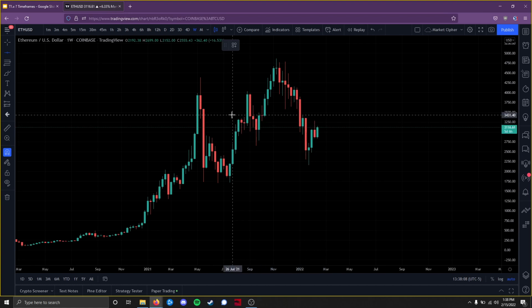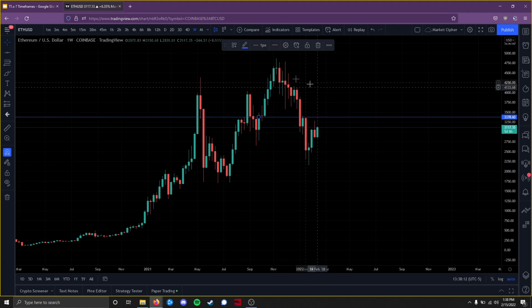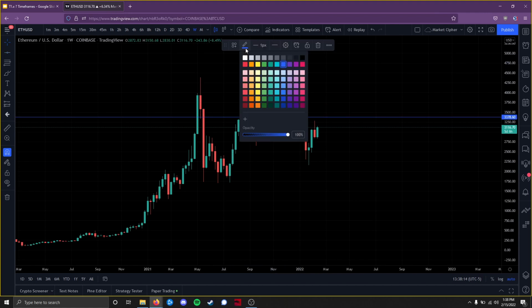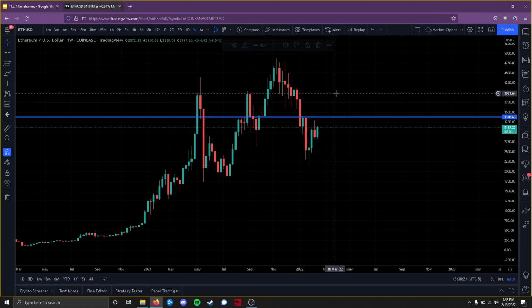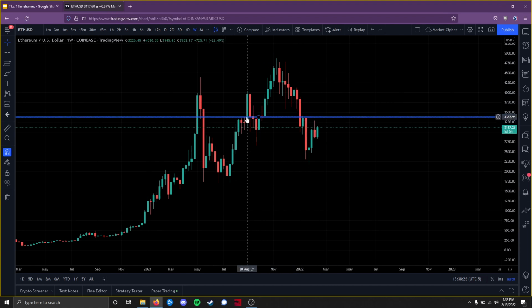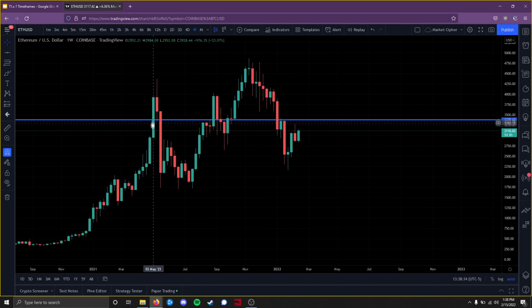So if we were to place a line there, we could click on that line, and where it says 1px, this is the thickness of the line. We could put that as 4 to represent that, hey, this is a thick level. This is a substantial level. This is our weekly level.